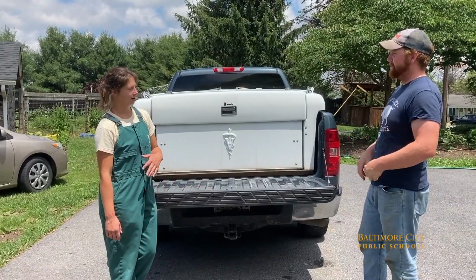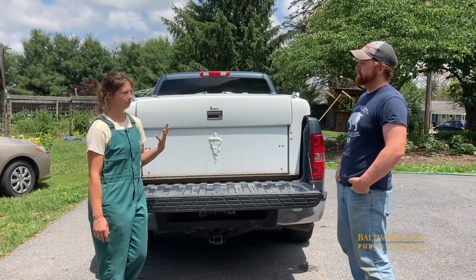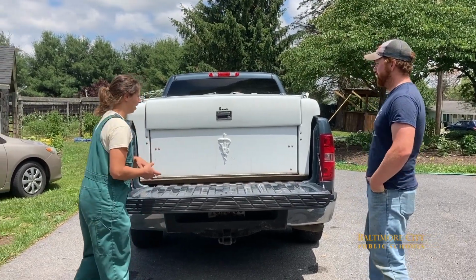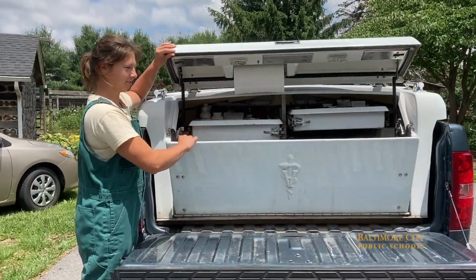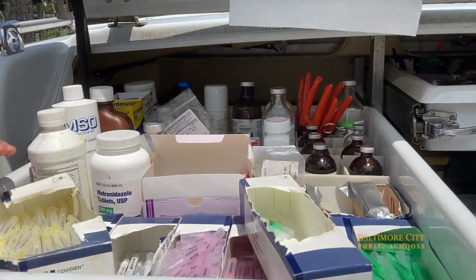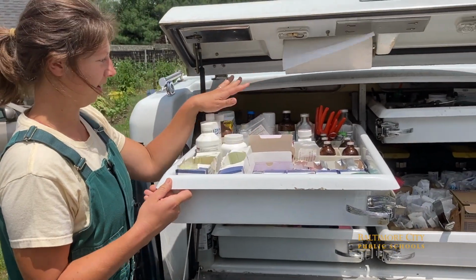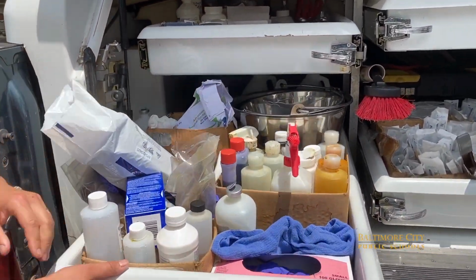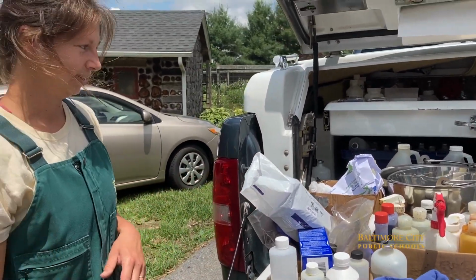So we work just out of our vehicles. We're mostly driving around to farms and people's houses, so we have to have everything we need with us all the time. So we have these special boxes on the back that have a lot of different compartments that can fit all of our medicines and tools. So you can see we have all of our needles and different drugs that we'll use. Also cleaning supplies, fluids, stuff to do surgery.